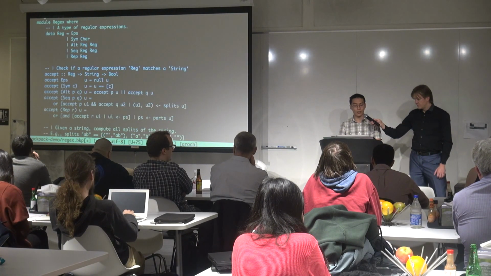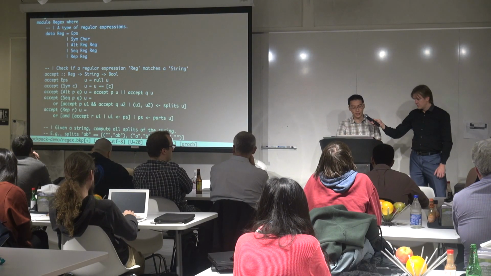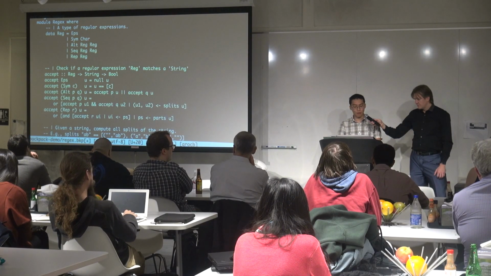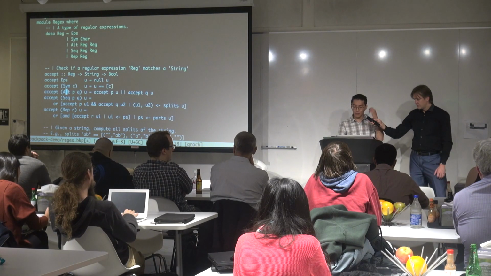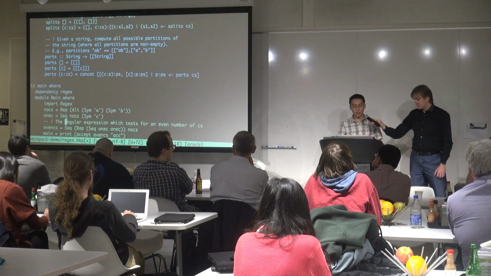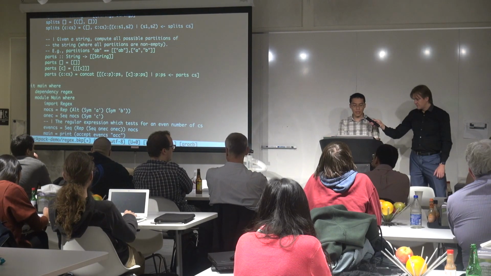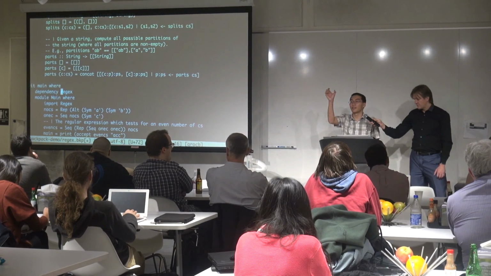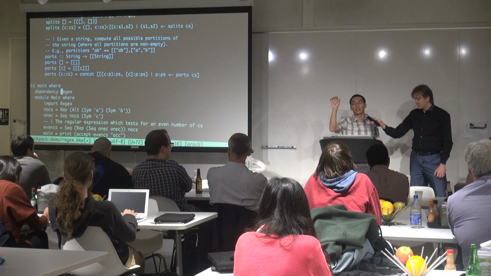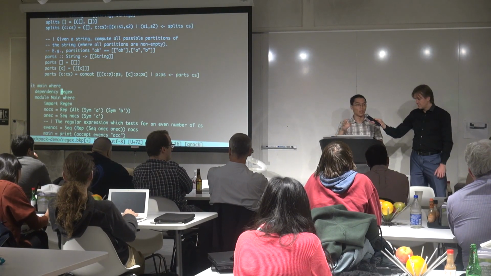So what do I have here? Well, what I have is a package named regex. It defines a module named regex, which defines a type for regular expressions and some functions on it, and then I have another package named main. It depends on regex, so think about this like the package ID flag to your compiler, which says what packages to bring into scope.